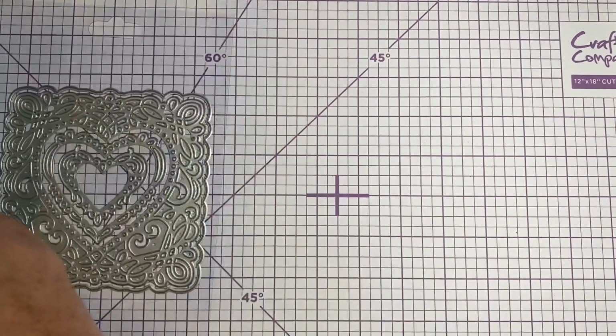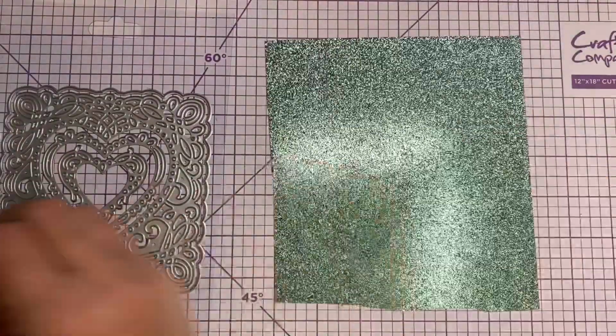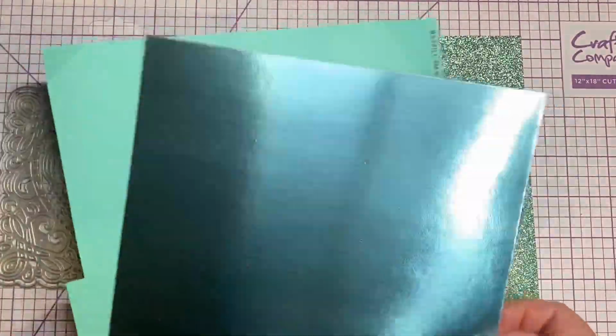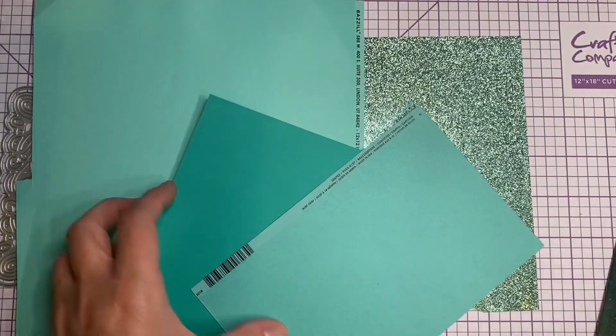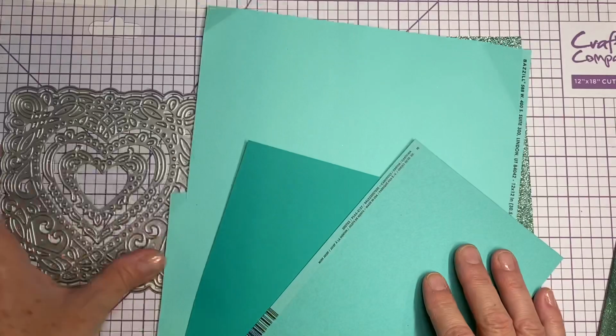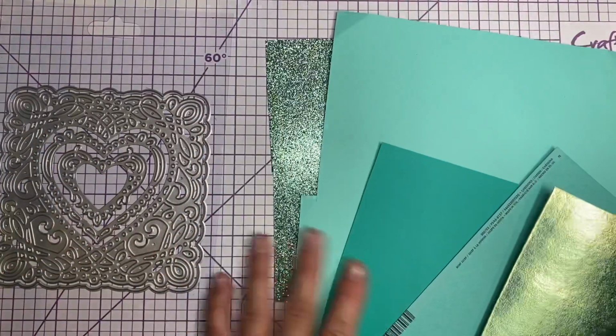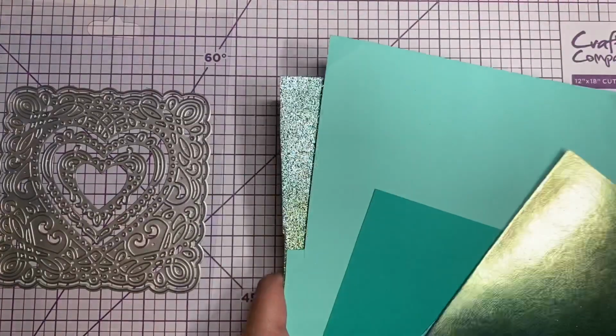I have lots of goodies here that we're gonna do. So the colors I am choosing to work with are, sorry for the glare, these guys. I don't know which 2 of these 3 I will use. And then here's my glitter and my die and my foil. I will definitely use a foil and a glitter, and then, like I said, 2 of those 3.